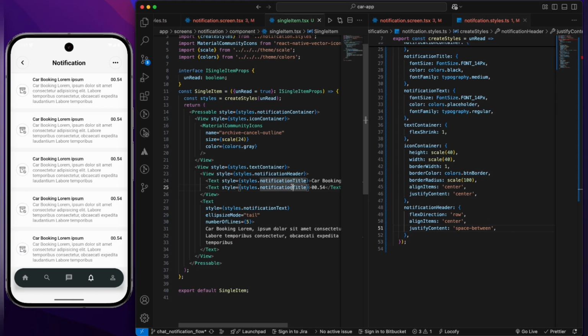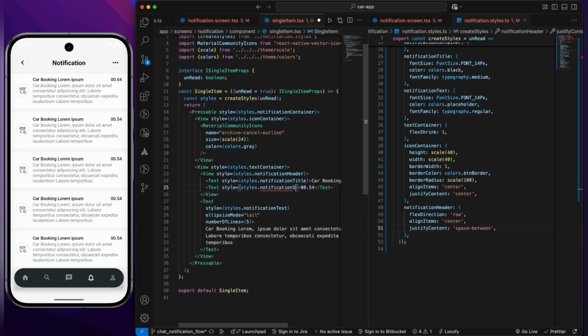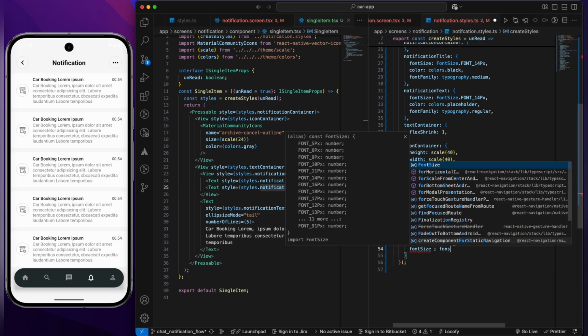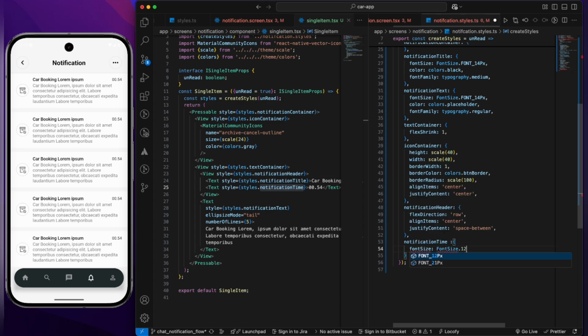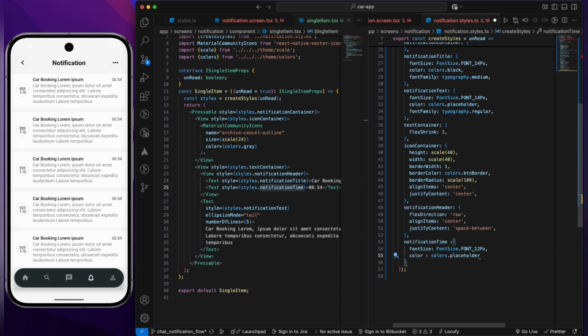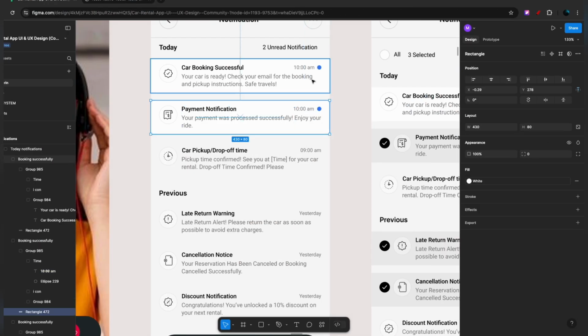So let's add that notification time. So let's add it over here. Font size will be font size dot 12, color will be colors dot placeholder, and let's add font family typography dot regular.